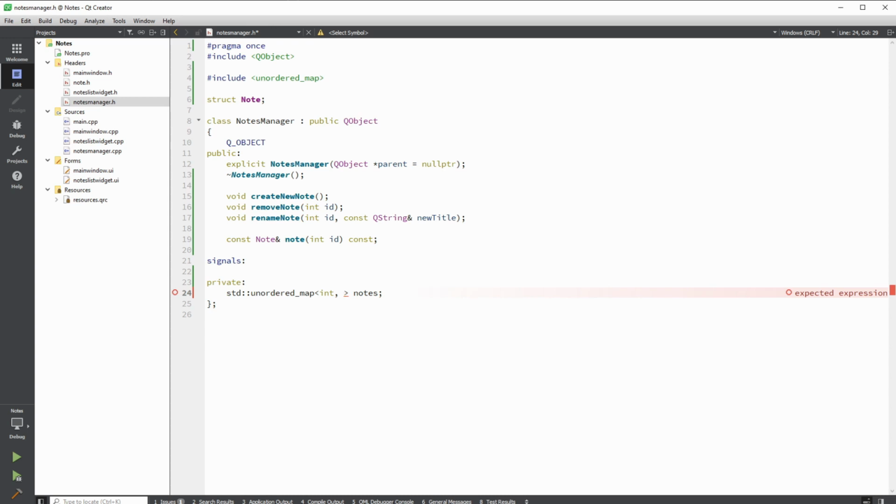And by holding a separate QTextDocument, instead of just replacing the text in the text edit, it's going to give us some advantages. For example, each node will have its own undo redo stack.